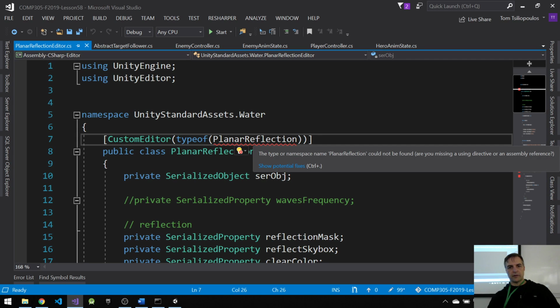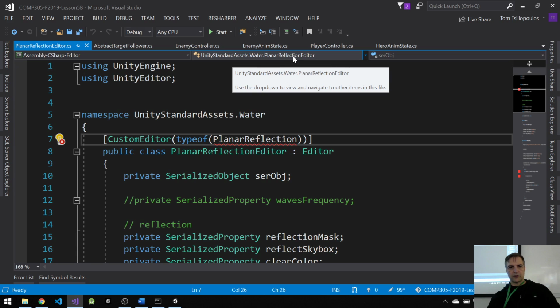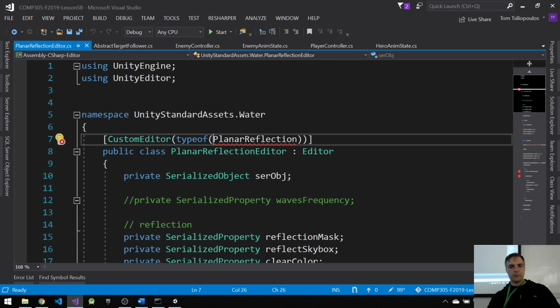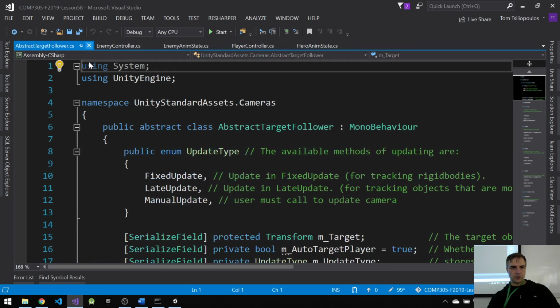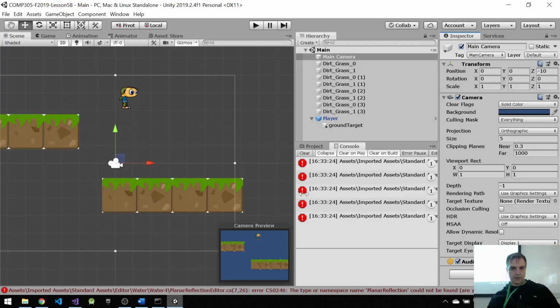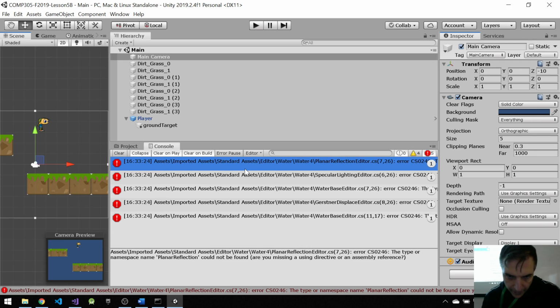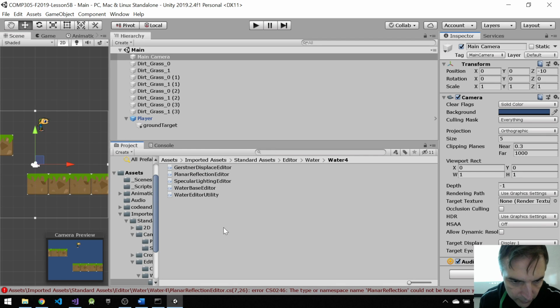This is where I have to be very careful when I add new stuff in. Particle reflection, planar reflection. This is where I get crazy with some Unity's assets. And this is under Unity Assets Water Planar Reflection Editor. And I don't really care about this stuff because Unity Assets Standard Water I never added in. So let's make sure that I take care of those things, because the last thing I want is to have scripts that don't work. So where is this stuff? It says editor, water, a bunch of water stuff in the editor. Let's go back and take those out. Sorry guys, that's what happens when you download assets.